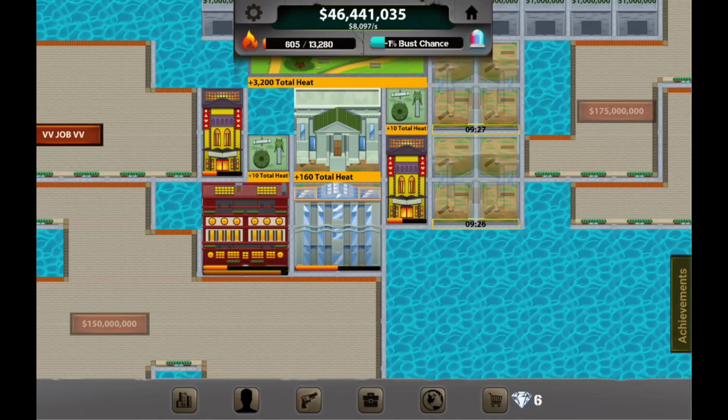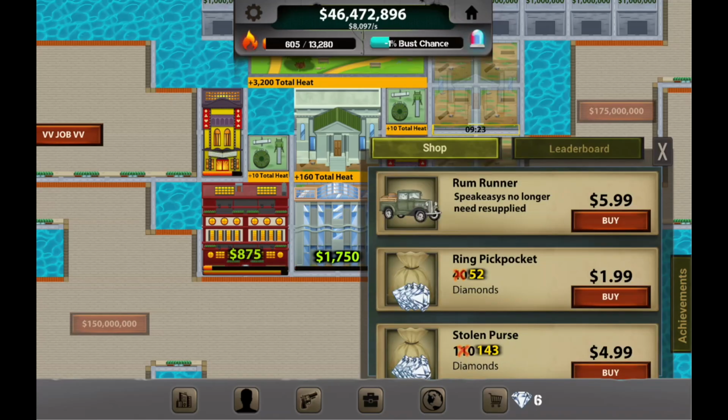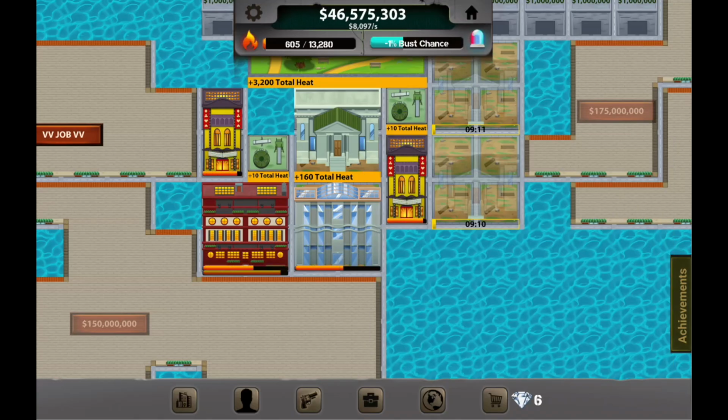Which is good. You need the rum runner, which then keeps the speakeasies plentifully stocked. I shall deal with that later.